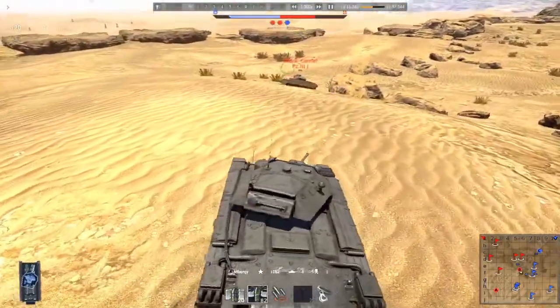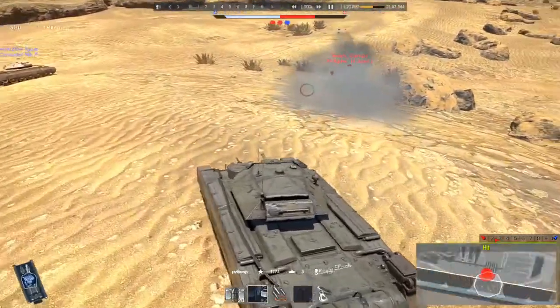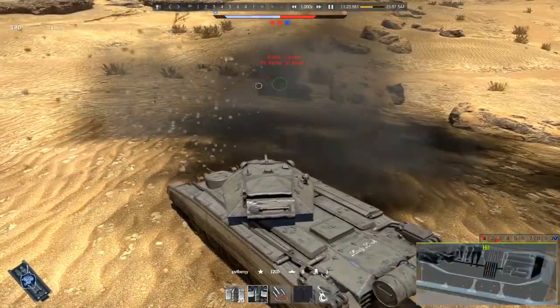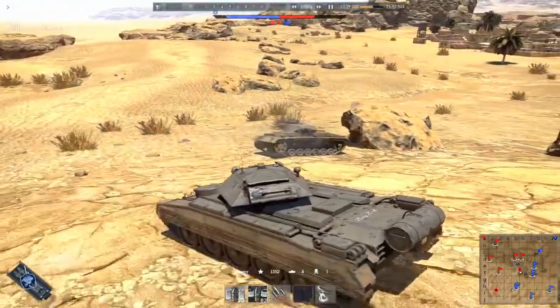So, took out that guy. He was sitting on B, I believe. And I'm like, oh, look at this guy. He's just kind of sitting over here. Let's go ahead and take him out. Shot him once. Shot him twice. Here we go. Got him out. Igon, I got the kill before Igon did.